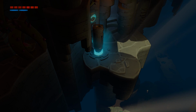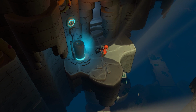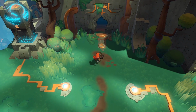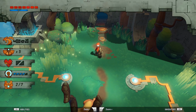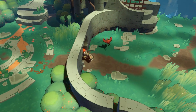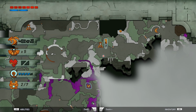At least, it should. I should still have everything. Oh, there was a freaking ladder right here. Whoops. Well, no. Then again, the ladder wouldn't have been helpful there. Okay. So we got that. We've got the weird moon thing. There's got to be some stuff back here, but I'm not sure if I can get to it yet. But I might be able to clear the goopity goops from this general area, which actually would be rather nice.